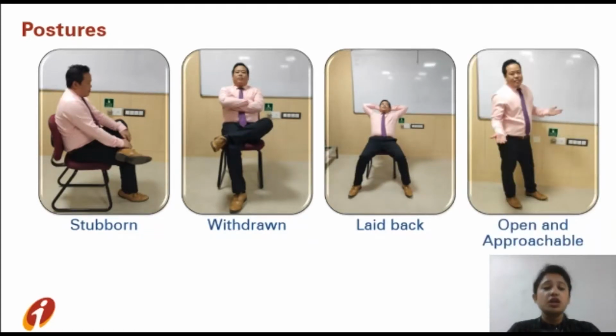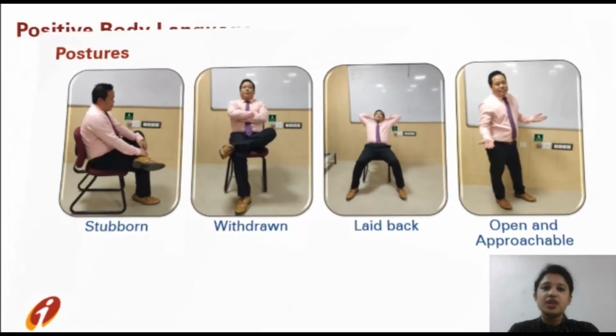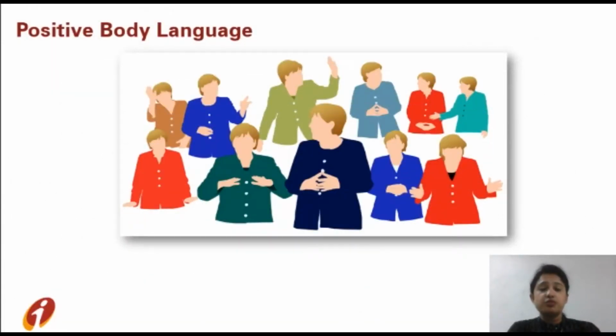But the last picture is a contrast to the previous three pictures. The listener is open and has a positive attitude, a very positive communication to the speaker. So this is how positive body posture, facial expressions, hand gestures all comprise a positive body language, just like using a steepling, opening arms, standing and open arms when we are talking with someone, giving a wave, greeting, forwarding a handshake when we are meeting someone. All these comprise a positive body language which will help you in having a positive personality.